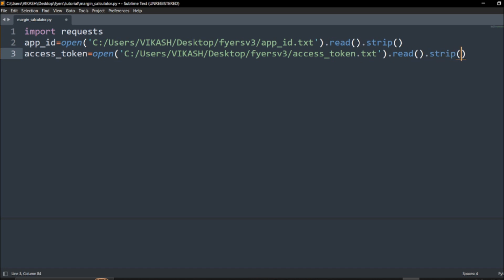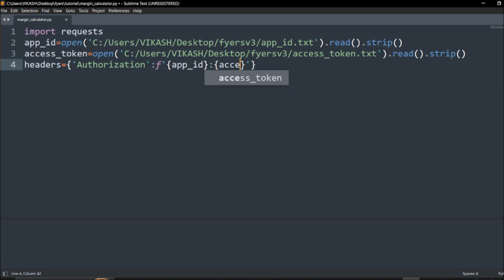After this, headers are important for us, so this is the syntax which needs to be followed. First thing first, authorization is very important. We will call the authorization, in which we will have these two things, that is app ID and access token, so we'll say app_id, and here we will give access_token.